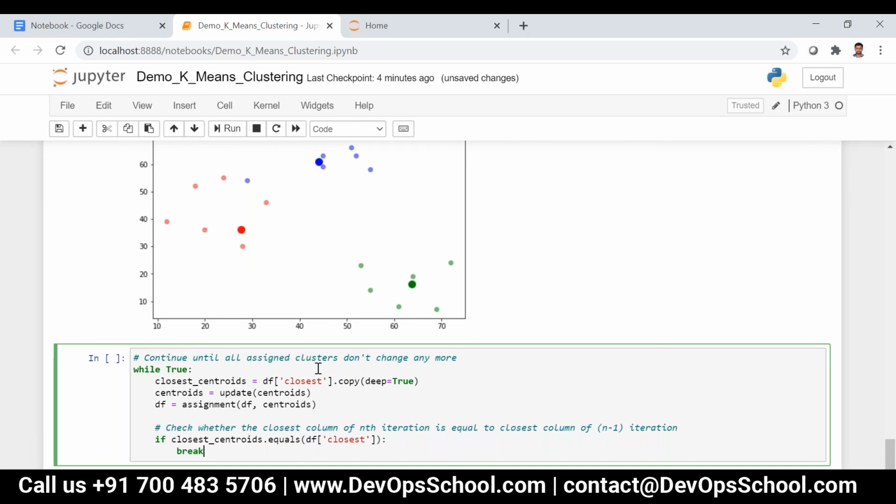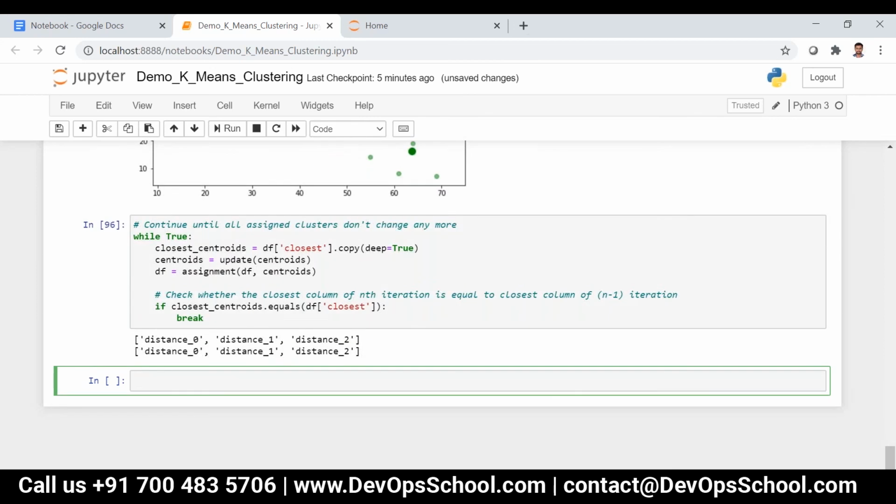First we have copied that particular column and saved it into a variable, then we do the assignment stage. This populates df of closest, and then we check whether the closest of nth iteration is equal to the closest column of n minus 1 iteration. If it is equal, just break the loop.